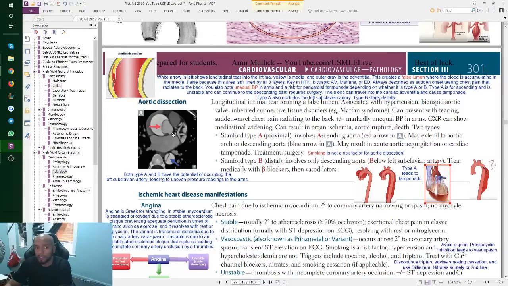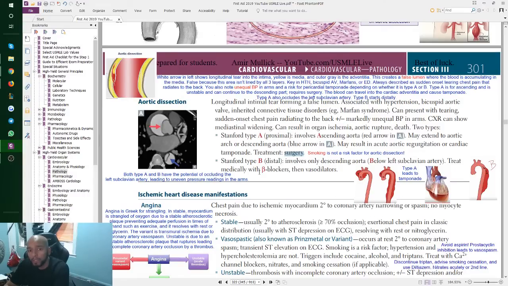That's kind of how you want to see it, and that's really problematic. Type B is below the left subclavian artery, right? It's later on. After the left subclavian artery, it's just like that. All right. So for type A, the only thing you can end up doing is surgery. You have to do surgery to fix this. Otherwise, it's going to expand in both directions, front and back, and it's just going to mess everything up.